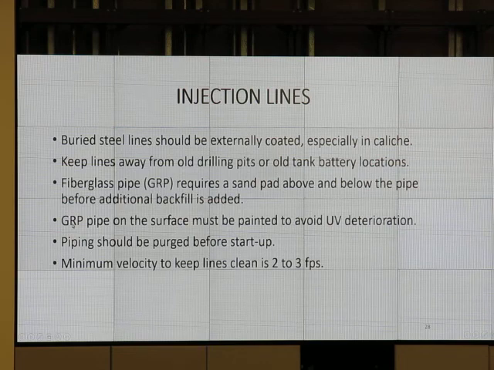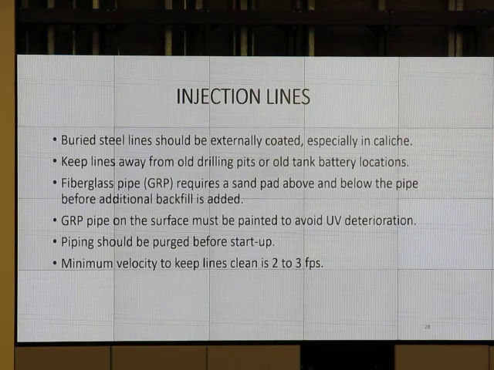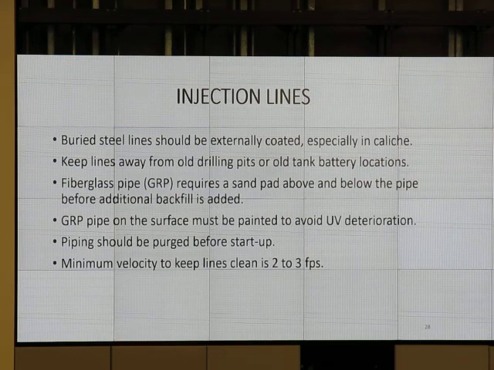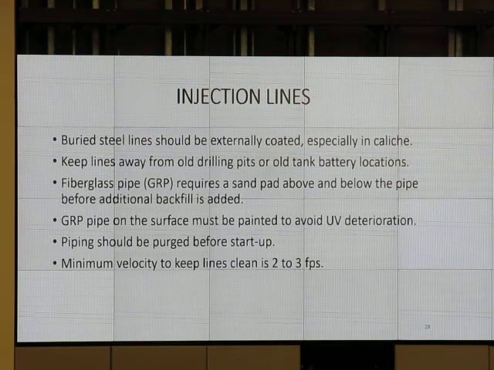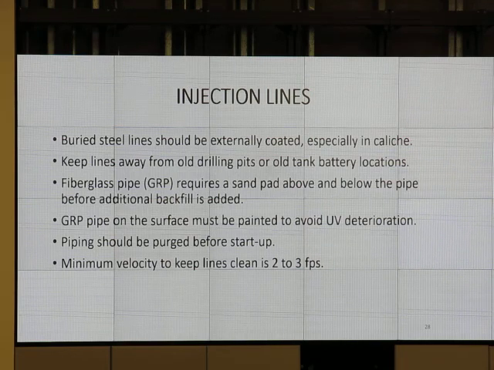Injection lines. Buried steel has to be insulated or wrapped or coated, especially in caliche. Everybody knows what caliche is. It's that clay-like material that we make a lot of our drilling pads out of. It's common material in West Texas. It's not so common in South Louisiana. They use crushed oyster shells for pads. But either way, with the clays that are in caliche, we wrap that steel pipe to prevent external corrosion.